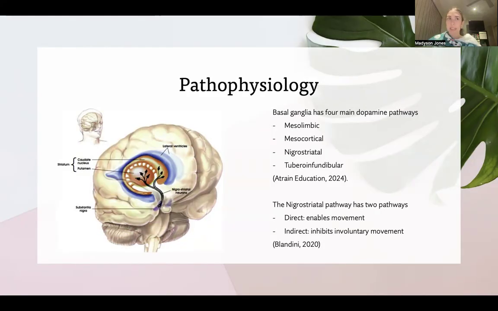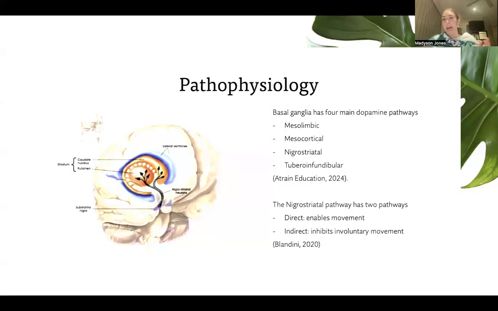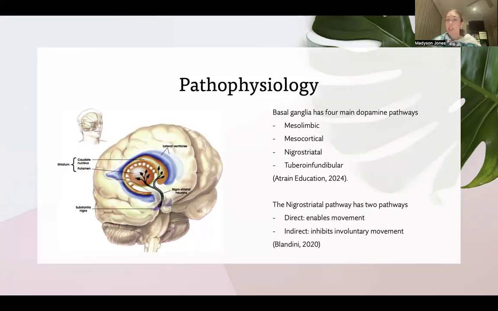When Parkinson's disease develops and dopamine levels are reduced, the function of the direct and indirect pathways no longer work together to facilitate voluntary movements. Instead, the direct pathway is not activated as often, and the indirect pathway is overactivated. So as a result, patients will tend to experience bradykinesia, rigidity, and a difficulty in performing voluntary movements the brain wishes.